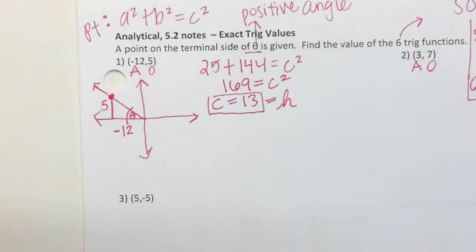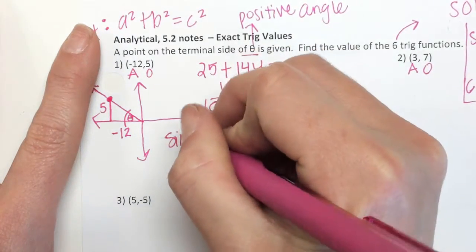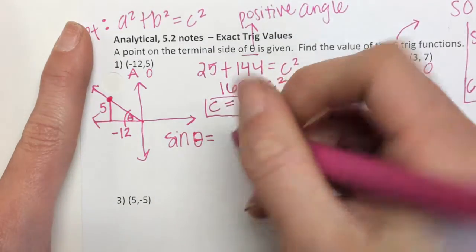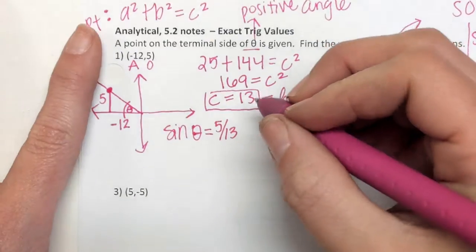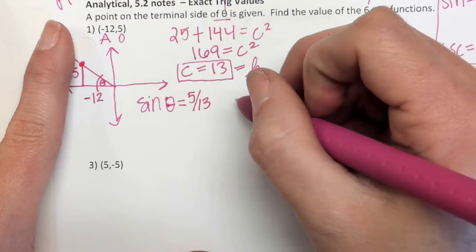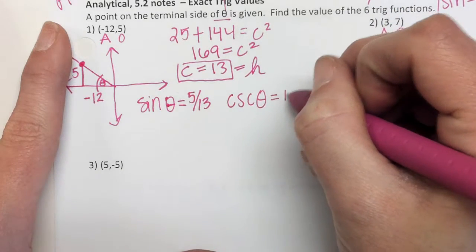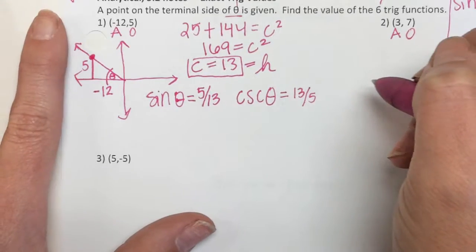Alright, now let's get to work. We're finding the 6 trig functions. So sine is opposite over hypotenuse, so sine theta is going to be what here? Very good. Let's go ahead and deal with sine's boyfriend. What's sine's boyfriend? Cosecant. So what's cosecant theta? Good, you just flip-flop them. What's another trig function?